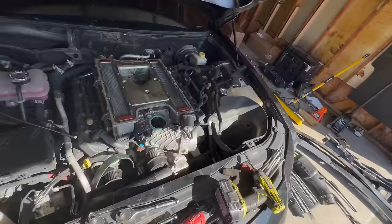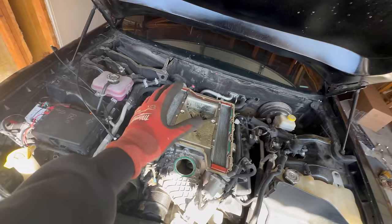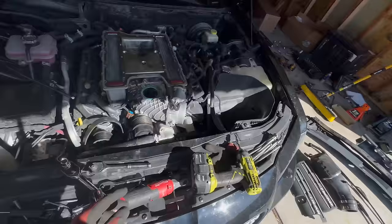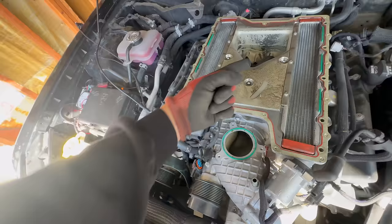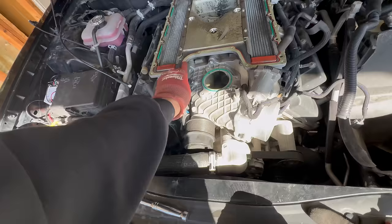We got to clean off the whole entire supercharger lid part. It's all type of oil all over the place. And we're going to change the oil today too, because I do need to change the oil. We're at 20%. Like, look at this buildup. Look at that oil buildup, bro. Oh! That's disgusting. Let's see how we can play this, y'all.